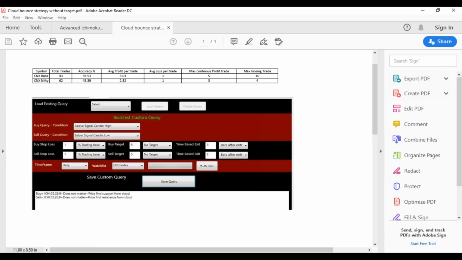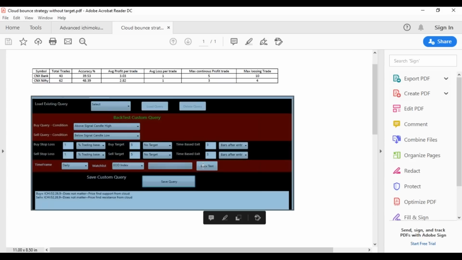The simple strategy I tested for the last 1 year is I will go long whenever Nifty closes above the cloud on the 5-minute chart. Target I will not keep. The stop loss is the low of the cloud. So I will trail as long as price moves in the direction of the trend. When price goes below the cloud, I will square off my long and take a short. So we will always be in the trend, long or short, we will always remain in the trade. So this is the backtesting result of this strategy. In a year, we get a total of 62 trades.